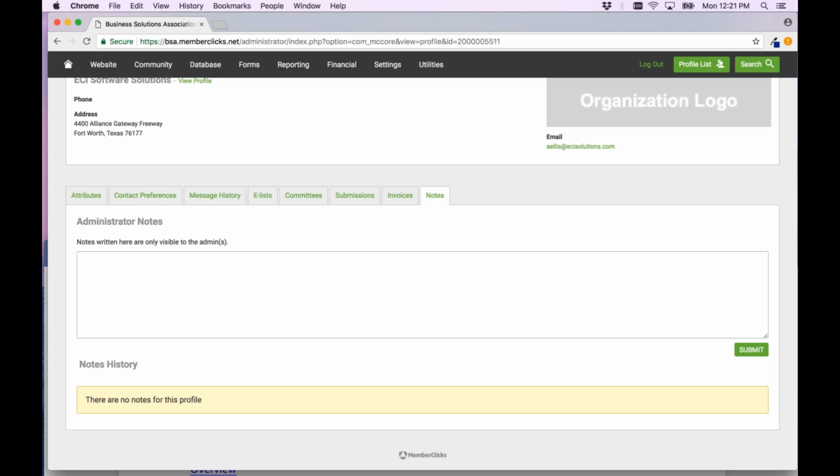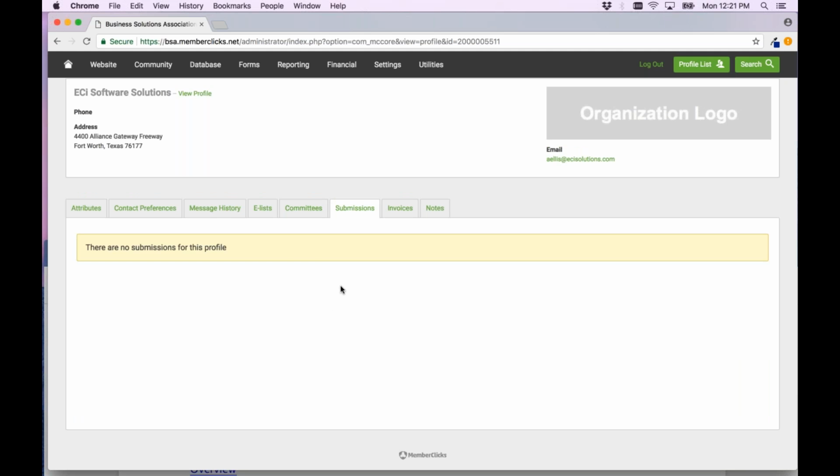It sounds to me like a lot of the information you're looking for is kept in a couple of these different tabs. Under submissions, you could say, hey, you came to this event, this event, this event, all at member discount rates, which would have equaled a total of $400 that you saved. You could go over to the committees tab and it'll list all the committees they're a part of. So you could say you're also part of A, B, C, D, and E committee.